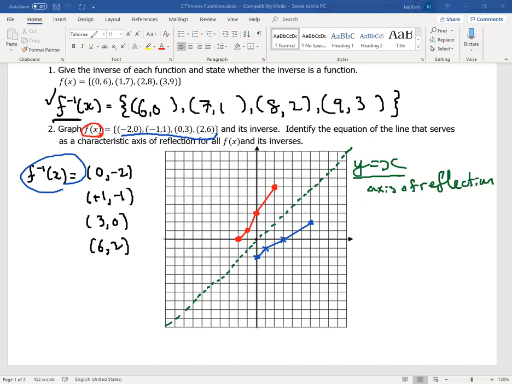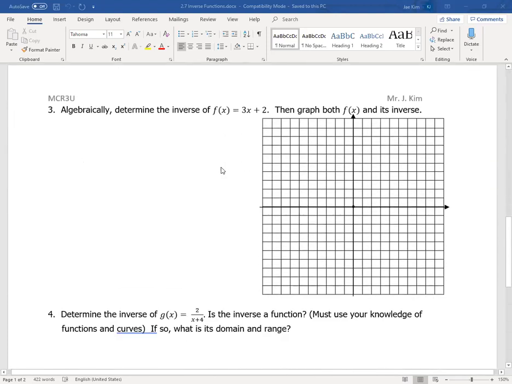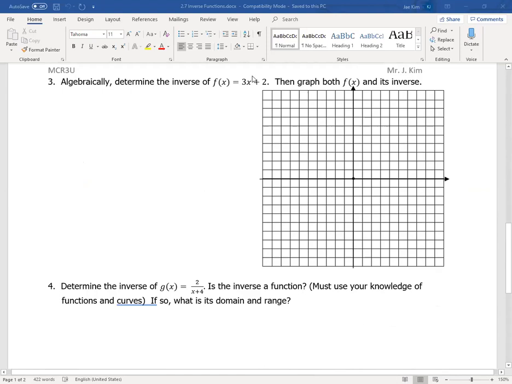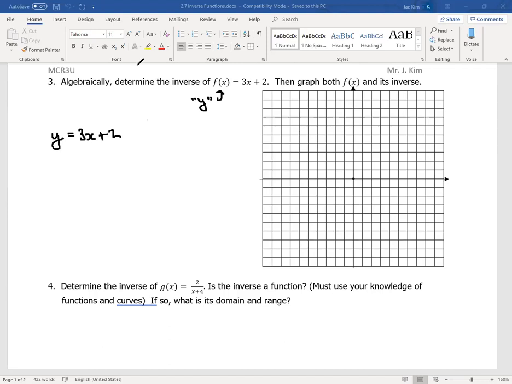So let's go to the back page. All right. Algebraically, determine the inverse of a function. I gave you a relatively simple one, but it's the first time, so it might look hard at first. Step 1, take the f of x. I don't want to use function notation. I need the y value there so that I can switch it. So I'm going to change back into y. I'm going to write y is equal to 3x plus 2. Replace f of x with y. Basically you're bringing it back to what we normally know.